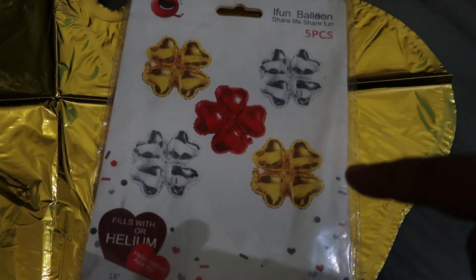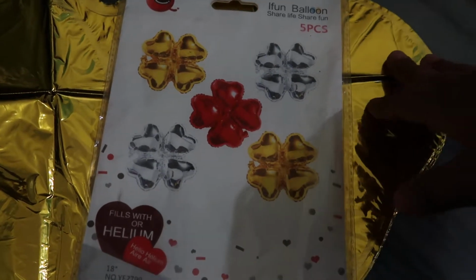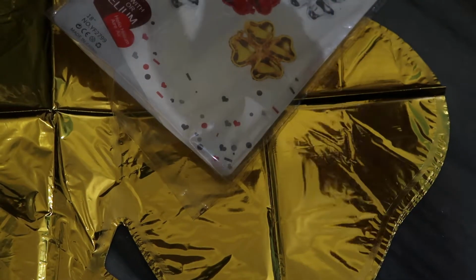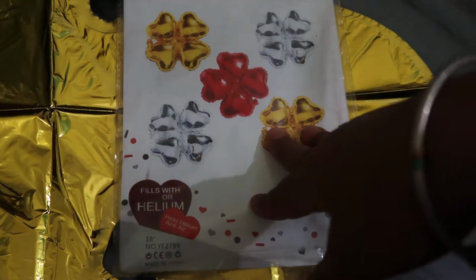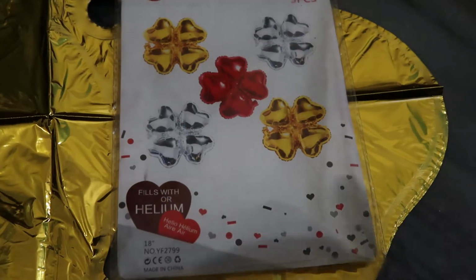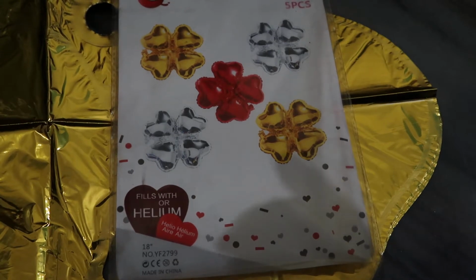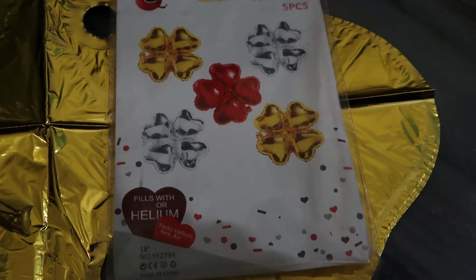But I want to tell you that I purchased these balloons only for I think 30 rupees. I got them from wholesale market, which is in Delhi. So this pack costed me 30 rupees. So if you purchase it in more price, then let me know. I'll tell you the market from where I purchased.